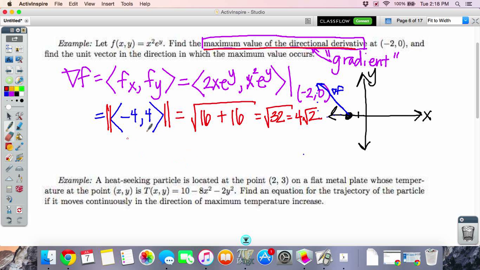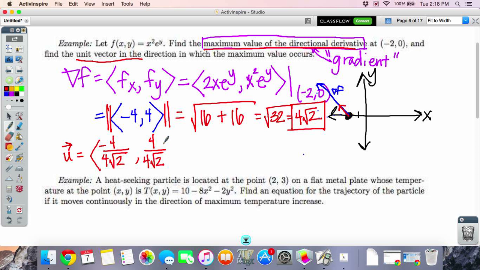And then when it says find the unit vector in the direction, now I don't want this big vector, I just want a unit vector in that direction. So here's the biggest slope that I can possibly find. Got that. Now I just need to say which direction it is, and I just want to give a unit vector. Well, I've got the direction here. I just need to scale it down to make it a unit vector, and to do that I just scale it down by this size that I just found. And then 4, the second component, 4 root 2. So this becomes, you can rationalize your denominators if you want to here, but I'm not going to.